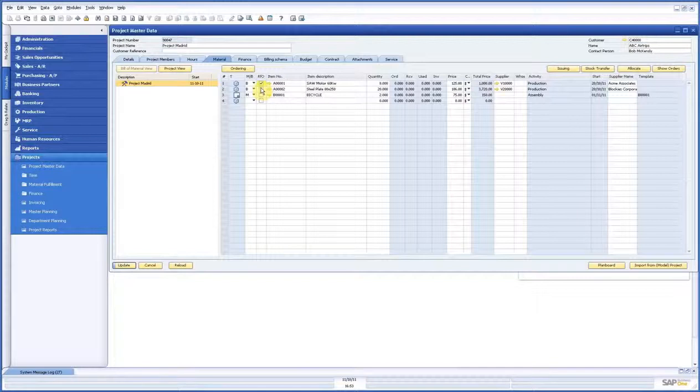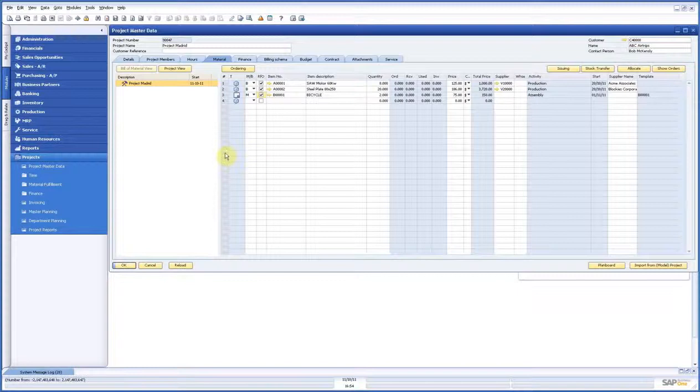So you can also use dummy items. If you say, okay, I know I need a specific motor and it will be about $10,000, but I have no idea at this moment what motor it is, you just put in a dummy for that amount of money, and later on, if you know exactly what motor, you put that in and check the box so you need it. So it's very convenient and very easy to use. I will check my boxes all three and do my update. And now I have a need of material.